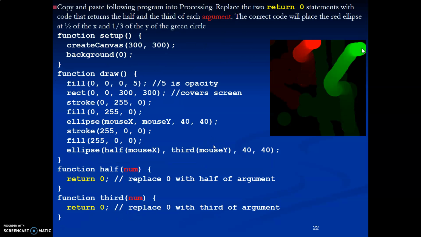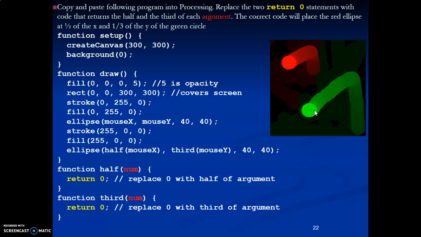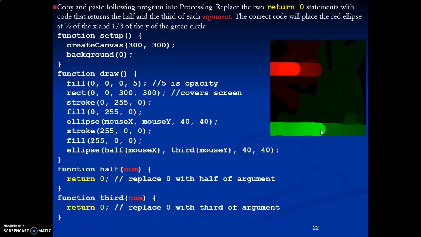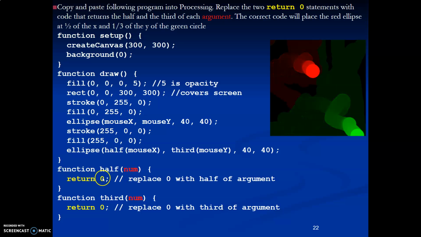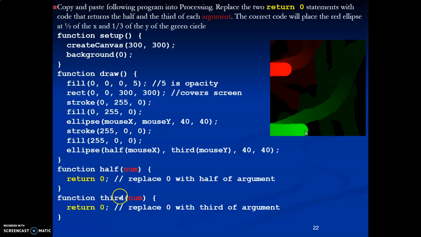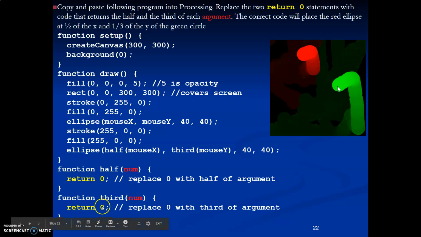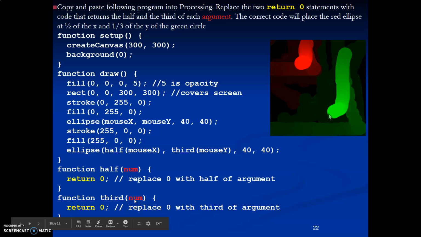And then I've got one more for you. Again, I'm going to ask you to copy and paste this into the P5 web editor, and now you're going to write two functions, a half function and a third function. So this one just has one argument, so you're going to replace the return 0 with the return statement that returns half of num, and in this one you're going to replace return 0 with a statement that returns a third of num.